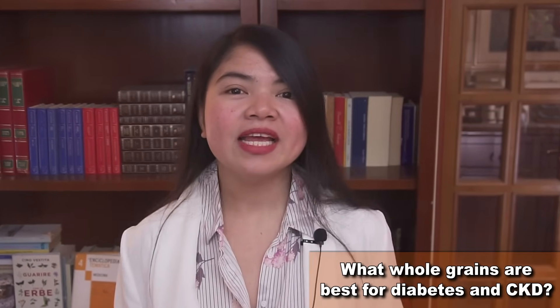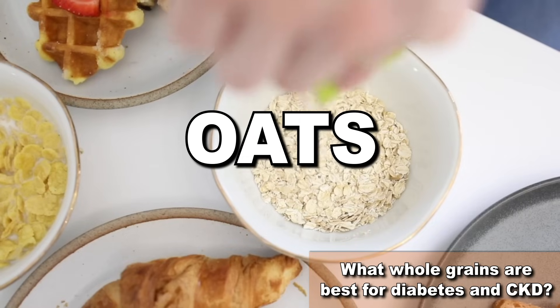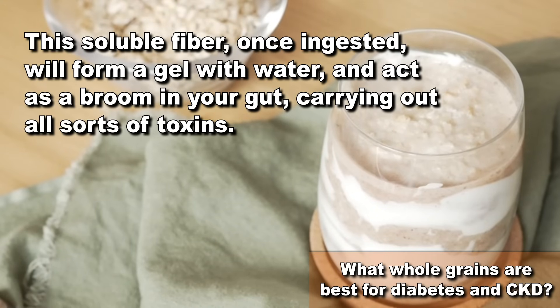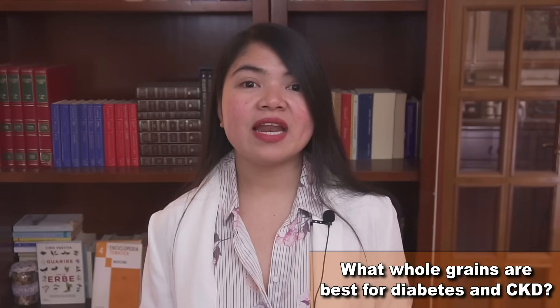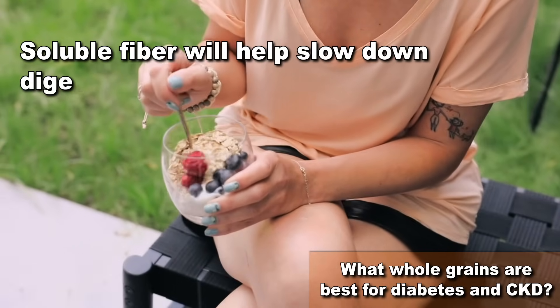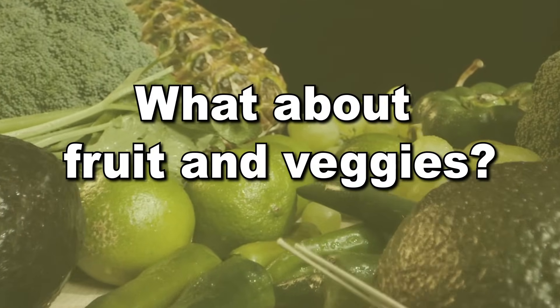There is one breakfast staple that's probably even healthier than barley for people with diabetes: oats. Just like barley, oats are a great source of fiber, which means they can help you control your blood sugar levels. One of the most important types of fiber for people with diabetes is beta-glucan. This is a type of soluble fiber that, once ingested, forms a gel with water and acts as a broom in your gut, carrying out all sorts of toxins — a benefit that is great for kidney disease patients. The main reason this fiber helps so much with diabetes is that it helps slow down digestion, preventing any insulin spike.